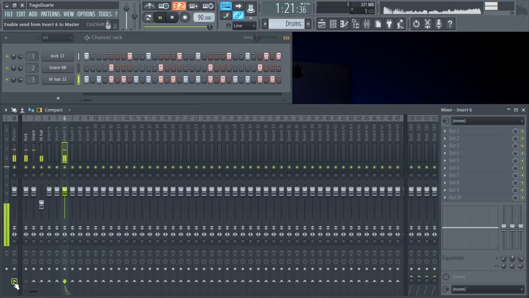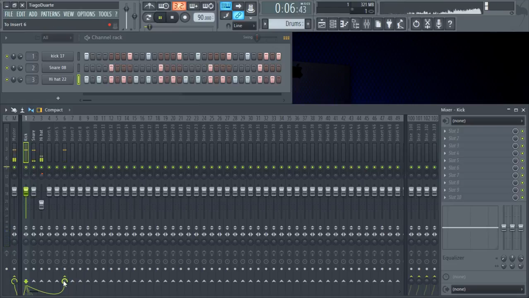But if you enable it here, you will see the kick becomes louder, because now we have 2 copies of the kick playing. And also you can change the volume here. So this is 0 volume, and you can have a lot of volume, or you can change the volume to what you want here.